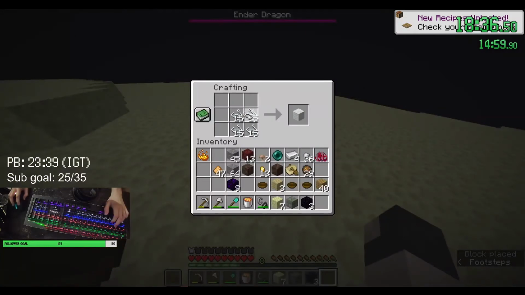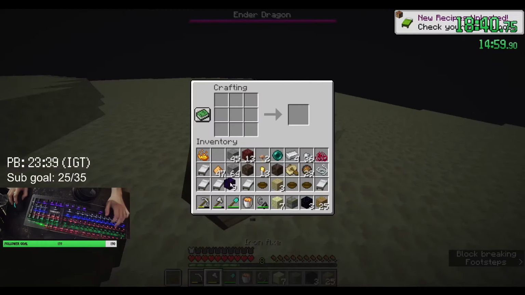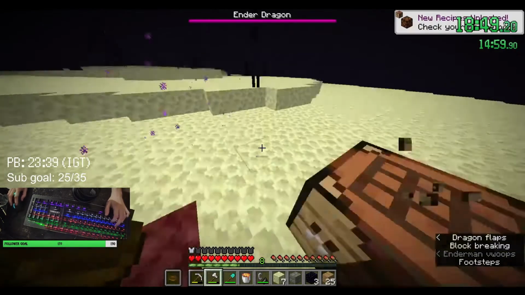As you can see just how shaky my mouse is here. You can even see the shakiness in my mouse and just everything I'm doing. I just didn't even know what I was doing anymore. Like, oh my god, throw this out of my inventory, get this out of here.